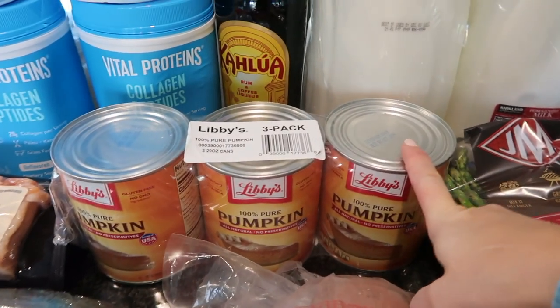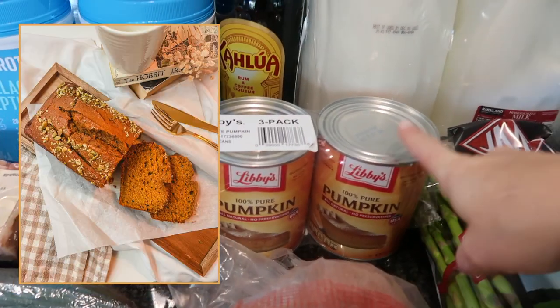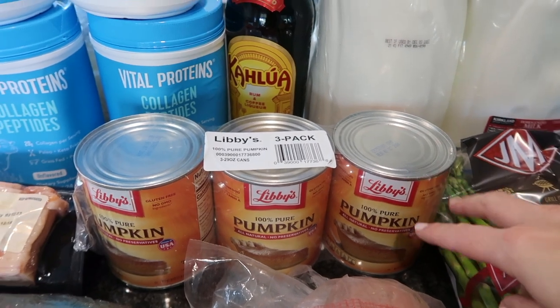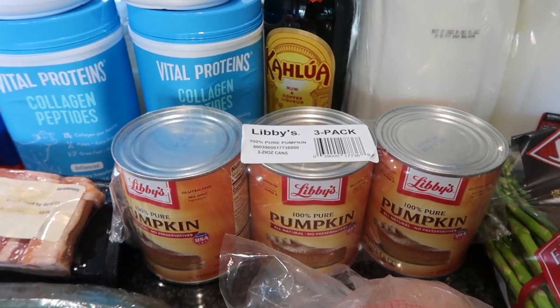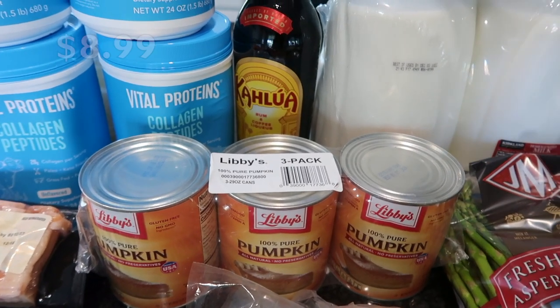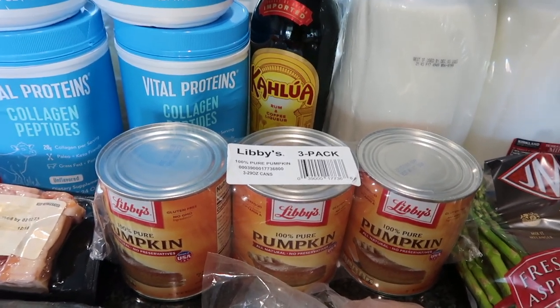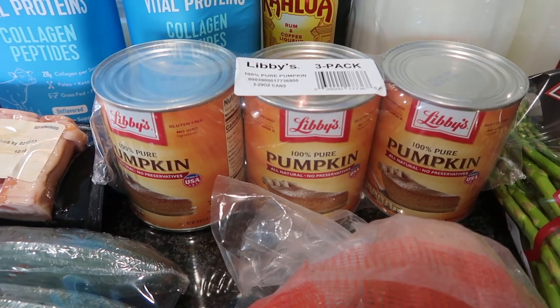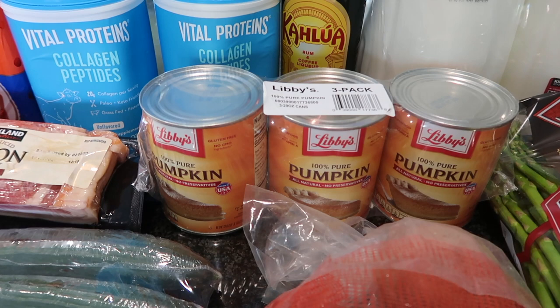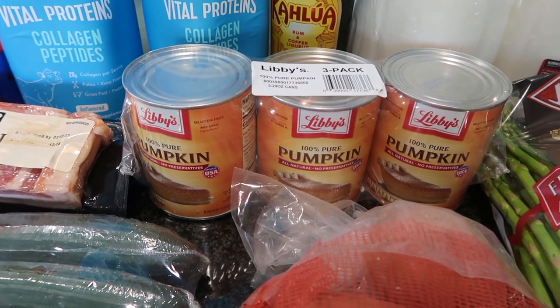Pumpkin. I'm making all the pumpkin things. I plan on making some pumpkin loaf, some pumpkin muffins. Those two recipes are actually on my blog. I will link them down below, but I plan on giving a lot of that stuff away. And I also am gonna be making a pumpkin pecan pie, and I did not get the chance to make it last year, but it is one of my favorite pies to make. Of course, there are several pies at Costco to choose from right now as well.